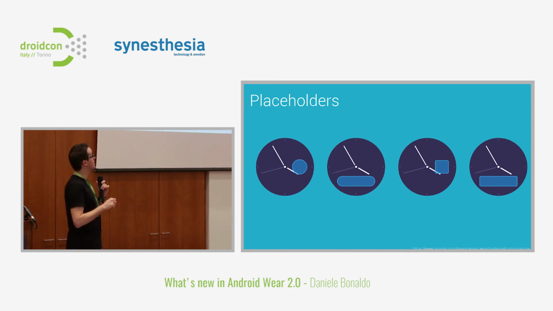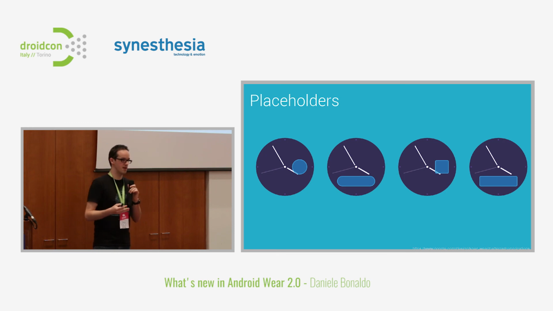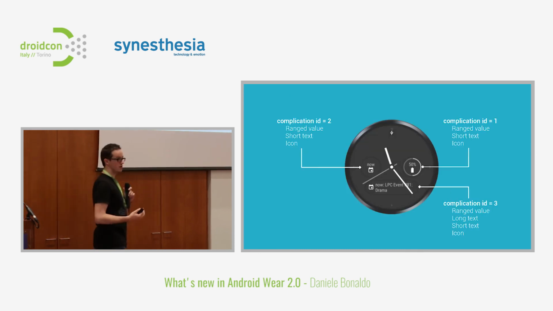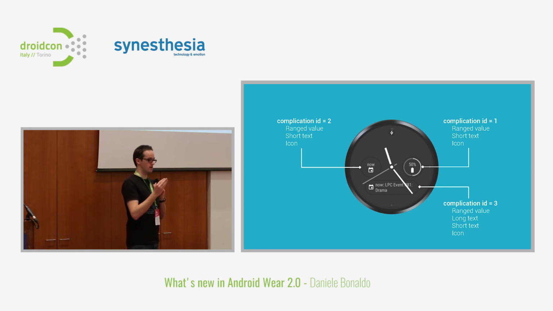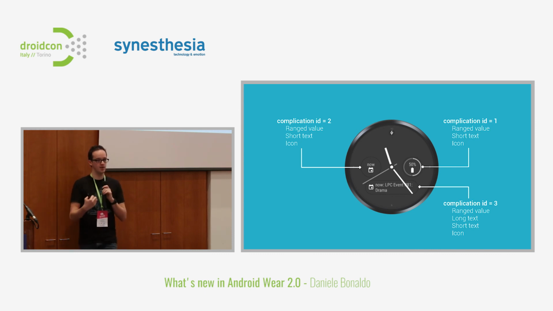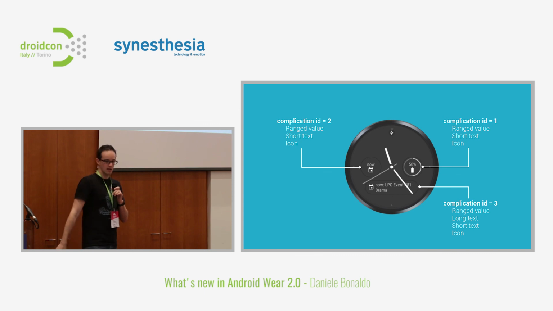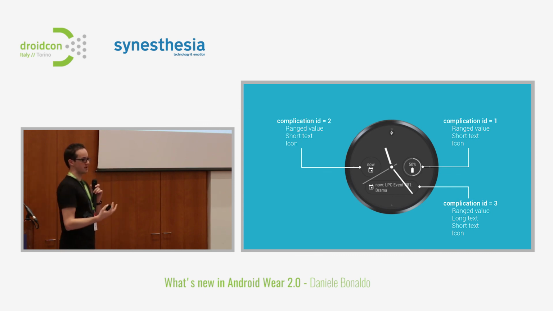Again, another thing to consider is that these placeholders need to be consistent in the design with the full theme of your application, of your watch face. So, what do we need to specify for every placeholder, for each one? The placeholder ID, which is the one that the data provider will receive, but most importantly, the watch face will receive back with new data. So we will see later, when we receive new data, it will be associated to a given placeholder ID, so that, for example, I know I have to display in that part instead of the other one of the watch face. Then we need to specify which are the types supported.